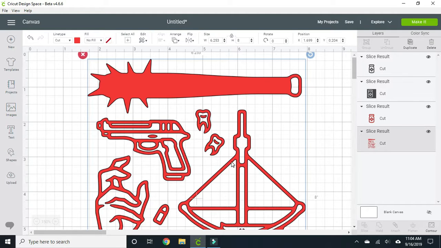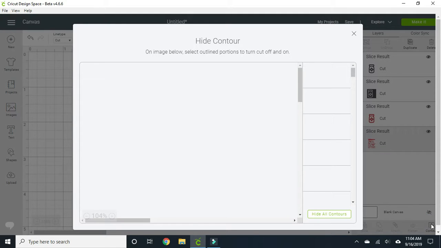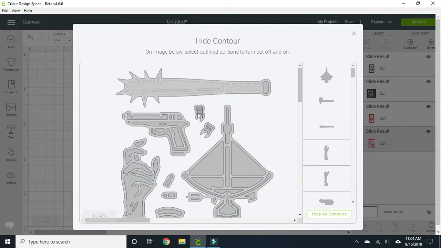Look at these teeth. Perhaps you don't want your teeth cutting all these little intricate things in here. We can remove those. Running a little slow this morning, so we'll take this out and we'll take this out. We'll take this out and we'll take this out. Whoops, sorry.